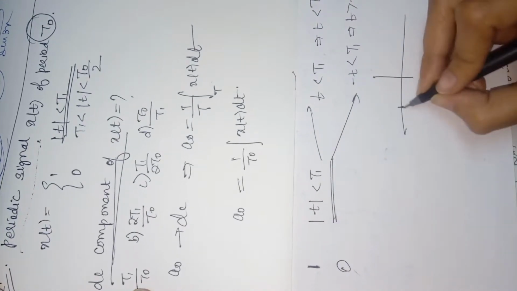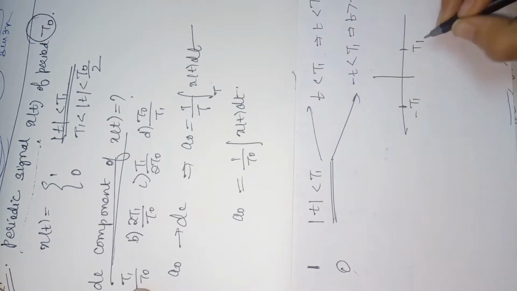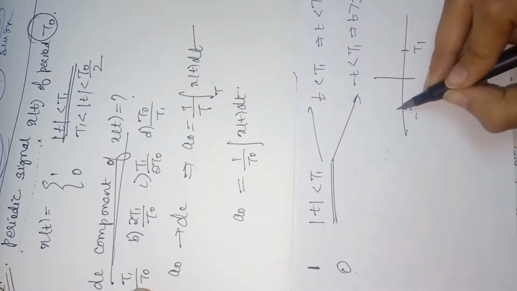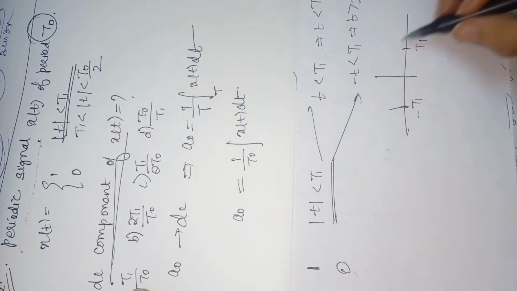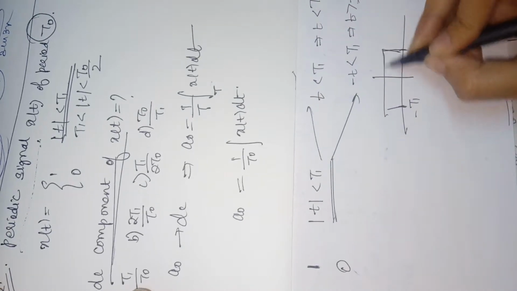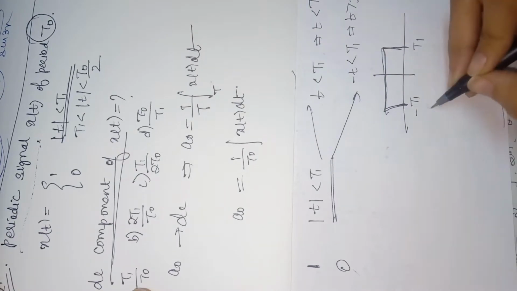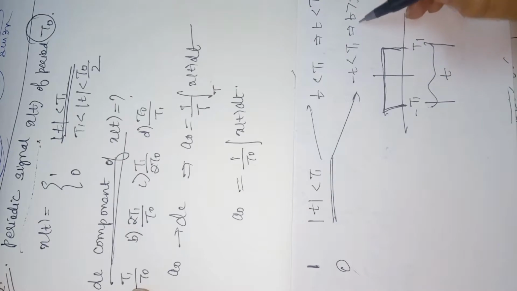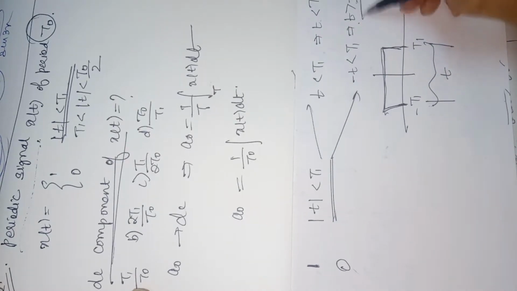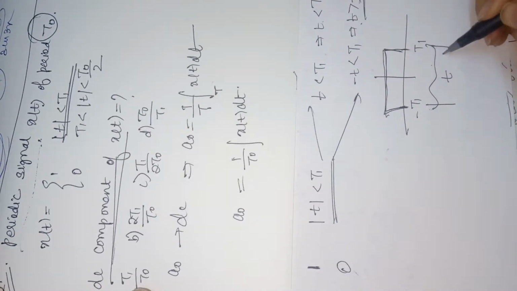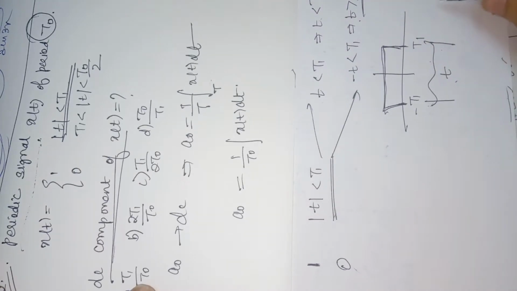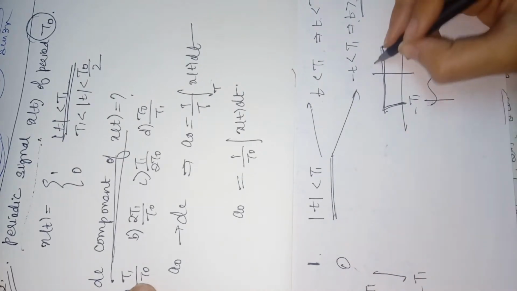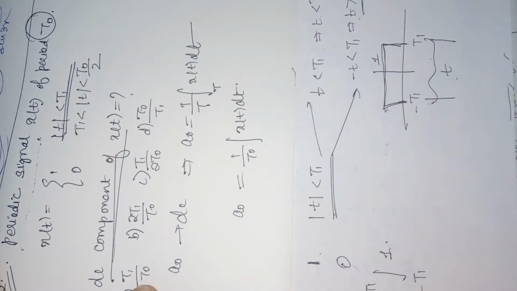This means t less than t1, this means t greater than minus t1, right? So if I consider this point to be minus t1, this point to be t1, then t is greater than minus t1, and t is less than t1. So this is my range. t is lying between minus t1 to t1. So I got my interval. What would my interval be? Minus t1 to t1. And the value is 1, so x of t is 1.